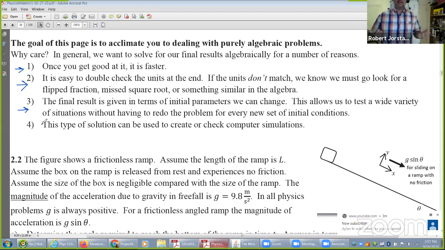Now, at this simple stage, it's almost as easy to always plug in the numbers. I won't lie to you, it's so fast when you plug in the numbers. But in practice, we've got to learn how to do this technique for this reason. And obviously, if you want to make a computer program, we don't want to always have to hard code the numbers in our computer programs. So we need to learn how to write equations for the computer to use, not just numbers. So that's what's a little bit annoying about physics class. Your job is to write the equations that a computer would use. Think of it that way.